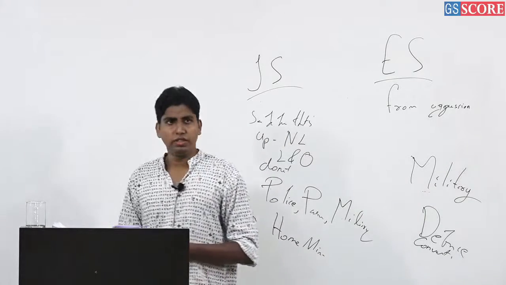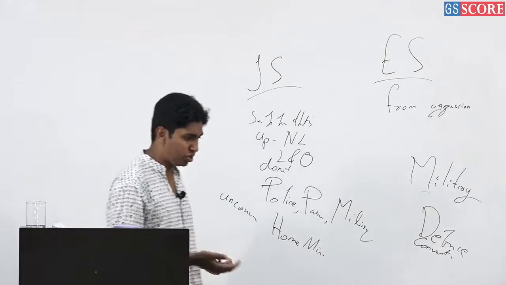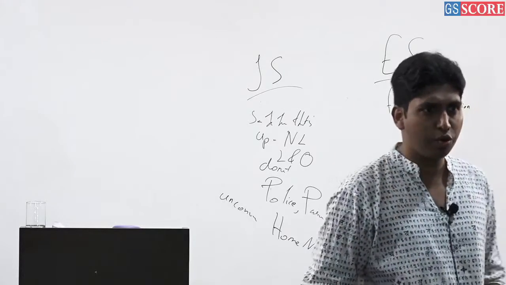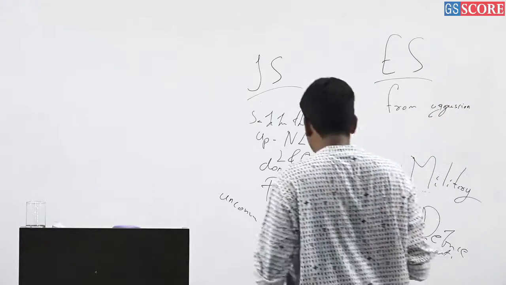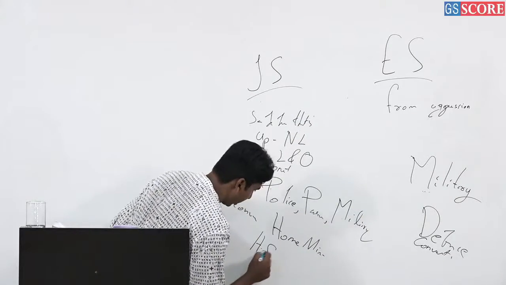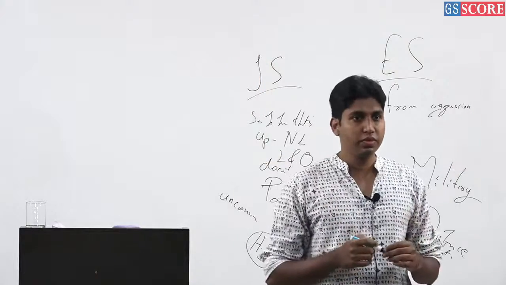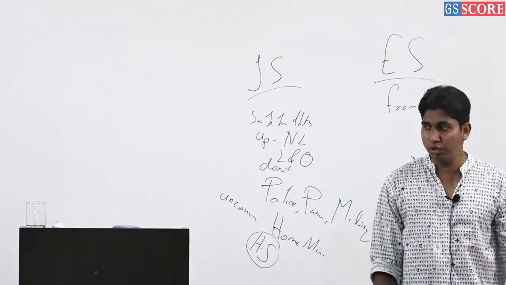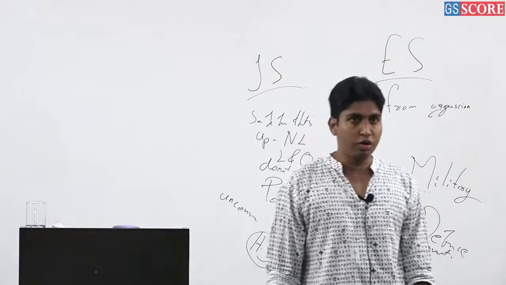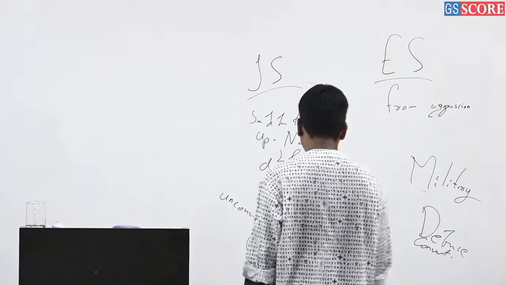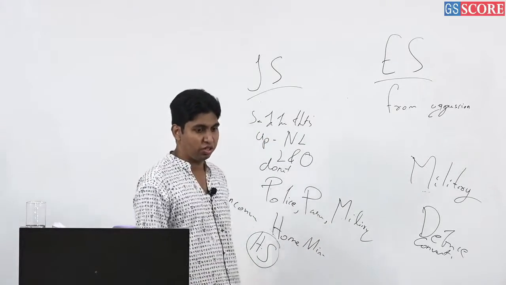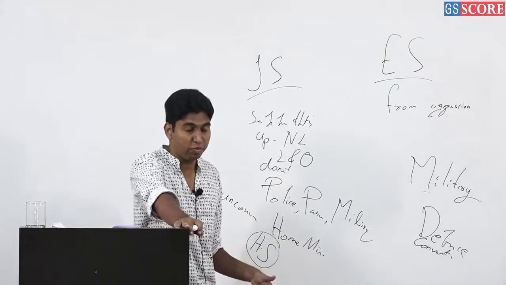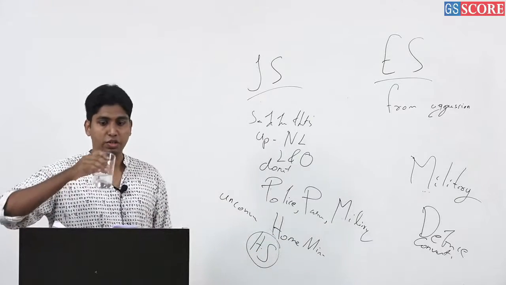Then what about human rights? If police and paramilitary are dealing with an internal security crisis, sometimes human rights violations would occur, obviously. But any violation of human rights in internal security is considered a serious one. The state would take action if any human rights violations occur. They would check it. It's given more importance. Human rights violations or human security violations are given primary importance, so if they are violated, the state would take action.